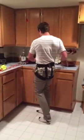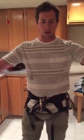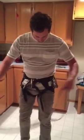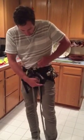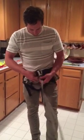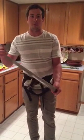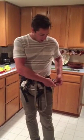So the other thing that most people will have is what's called a personal anchor. This one has already been weaved in, and what you do is just do a girth hitch. You take it through your harness, both loops, and just pull a girth through it. And what a personal anchor is for is basically if you're at any part where it's sketchy and there's exposure, you can hook this into an anchor.